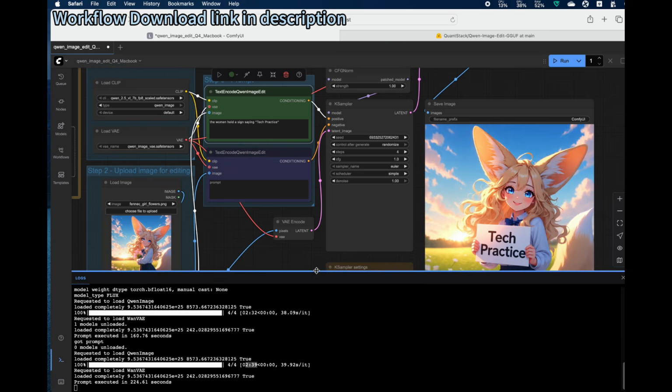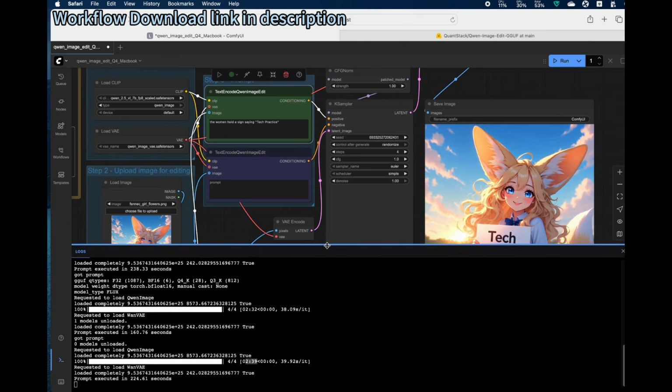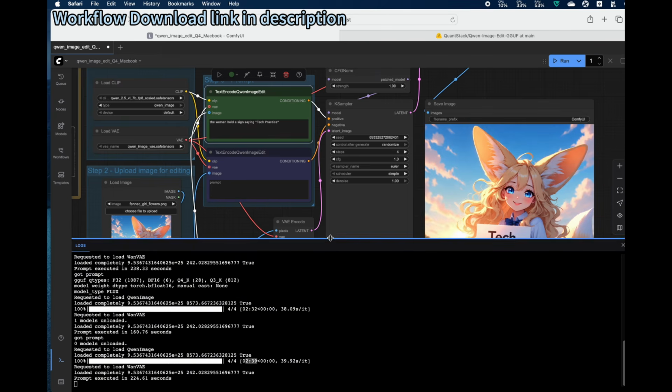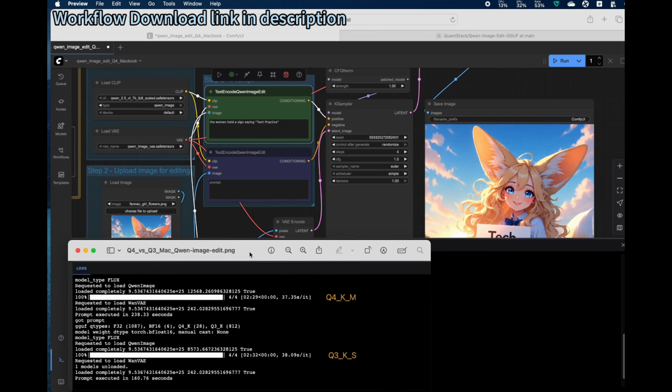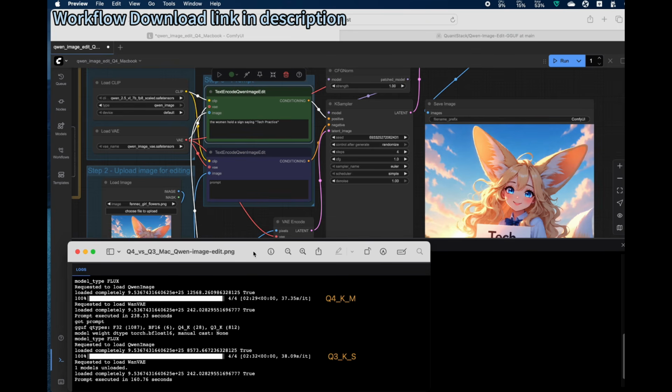Next I want to show you what the performance looks like without recording. Without the recording, the time is a little bit faster. I also compared the two quantized versions, Q4 versus Q3. The Q4 is a little bit bigger, but it's a little bit faster.